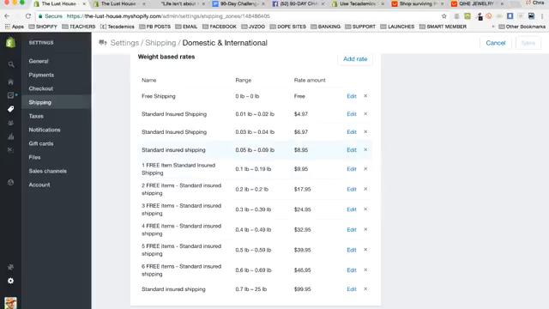Now, why does the price go up? One free item, if the price is $0, is $9.95 shipping. What happens if they add 2 of those items to the cart? Well, you make the weight 0.2. The product weighs 0.1, right? If somebody added 2 of those bracelets, the weight would be 0.2. The shipping would be $17.95. If somebody added 3, the shipping would be $24.95. So you can see the shipping starts going up incrementally.